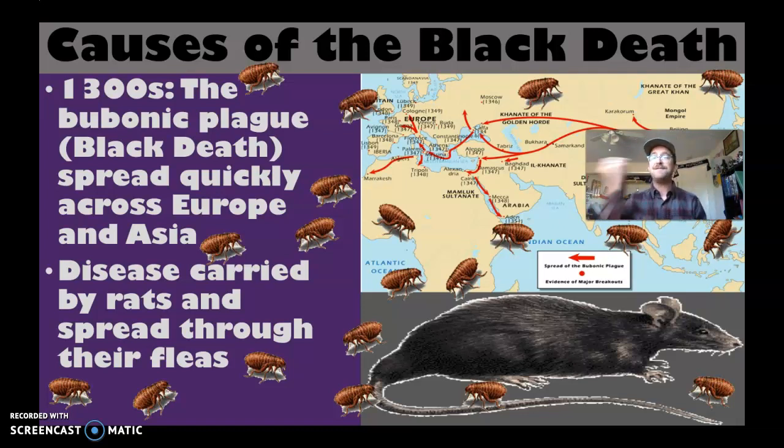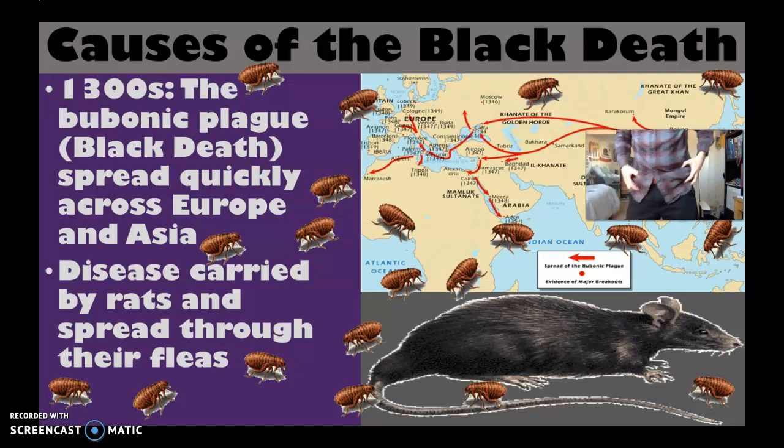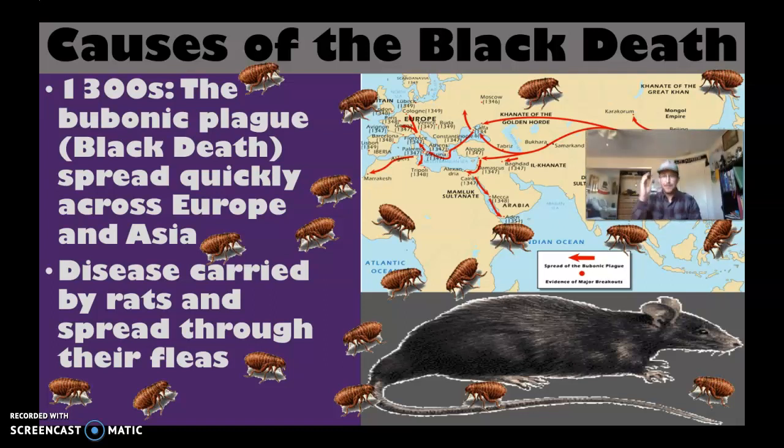What happens is that a flea bites you, your time starts ticking, and your buboes start to swell. Now, these things are really gross. They'll start filling with blood to the point where they can get as big as the size of a softball. So you would have two bloody packets on either side of your neck. You would have two bloody packets in your armpits, and you would have two bloody packets on either side of your hips. Now, if you think that that is bad, it actually gets a little bit worse, but let's continue talking.